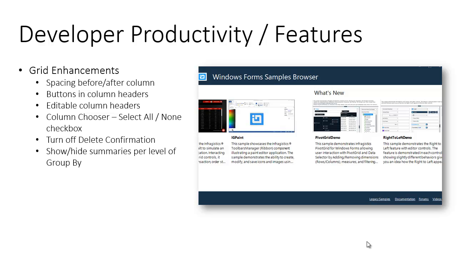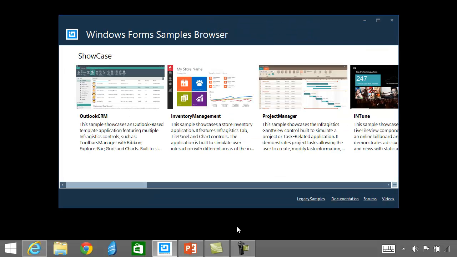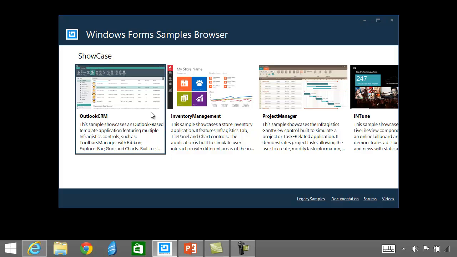So with that, let's take a look at some of the Windows Forms new stuff we've done in 14.1. So this is the new Windows Forms Sample Browser. When you open up the new Windows Forms Sample Browser, you're going to see something that looks pretty radically different than what we've done in the past. So here we've got some of the new showcase samples, one-click templates that we're shipping in 14.1.